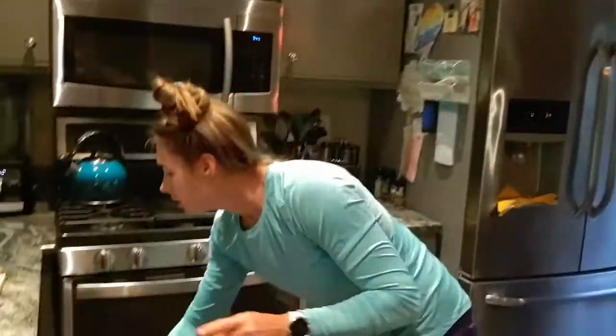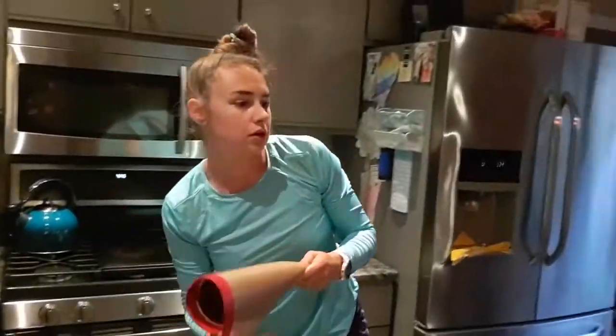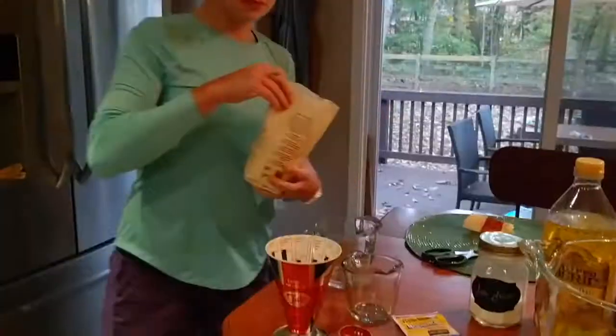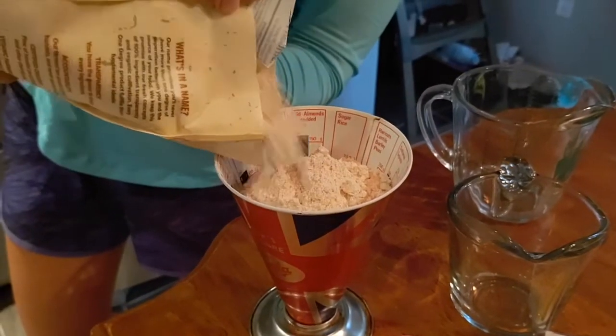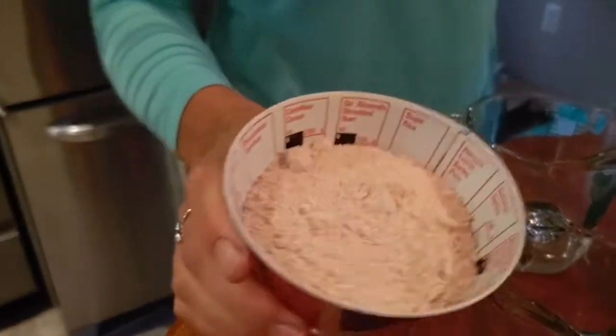What's important is a work surface. I like to work on a silicone mat. So first you do the dry stuff, without the salt.